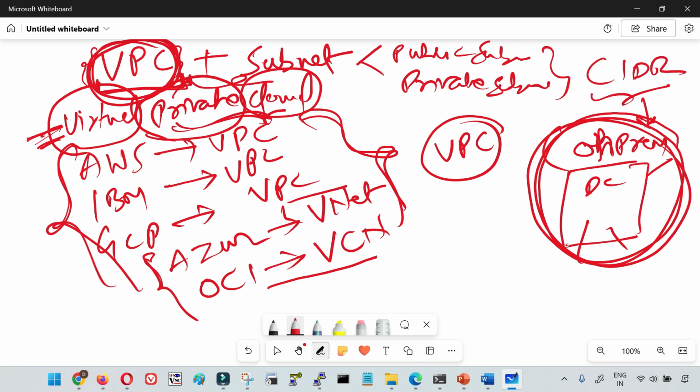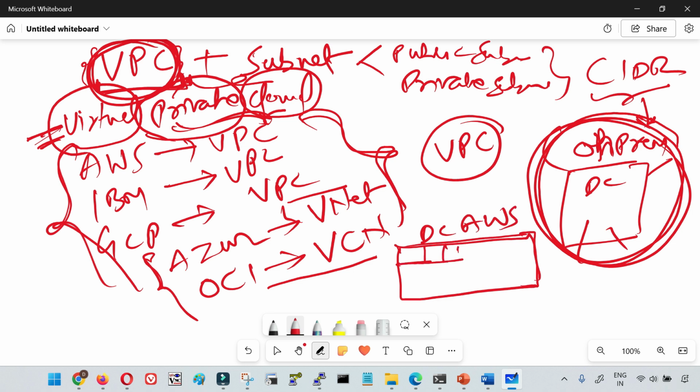Correct. Now suppose that you are using the cloud services. This is the data center of the AWS. Here in the AWS, you are not the only customer. There are lakhs of customers, and they all are on the AWS.